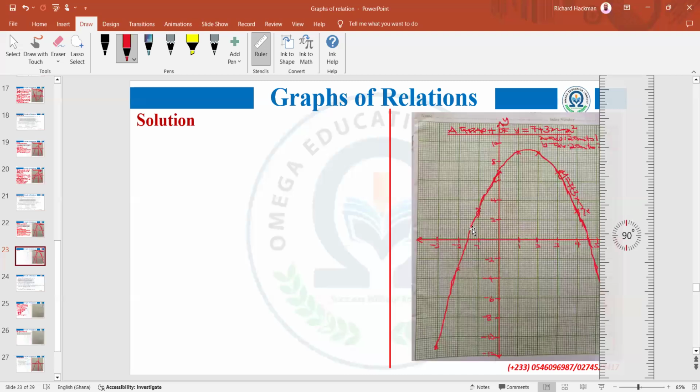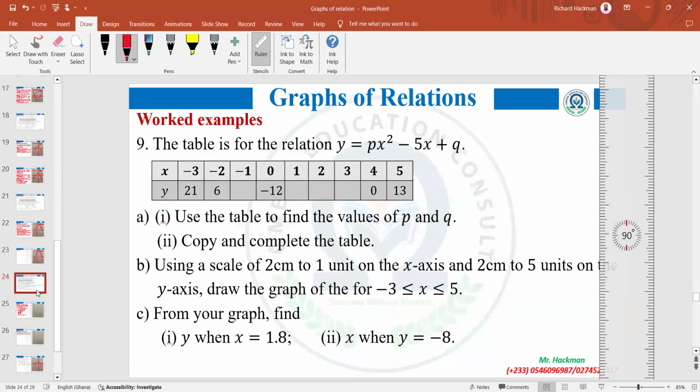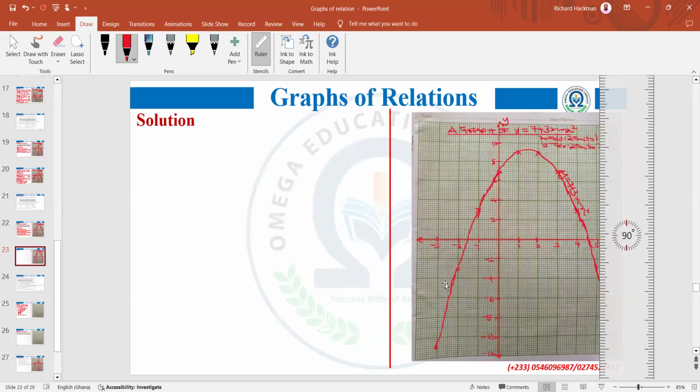Yes, ma'am. Did I say as my values for s, as my values for y? Let me check what you were asked to find. Find y when s is equal to 1.8. So I rather read on the y-axis. It means it is the s value that you are given to predict the y. So assuming this is my curve, x is 1.8. Where is 1.8? 1.8 is somewhere here. Then I will trace to meet the curve, and where I get the curve, I will get the answer there.